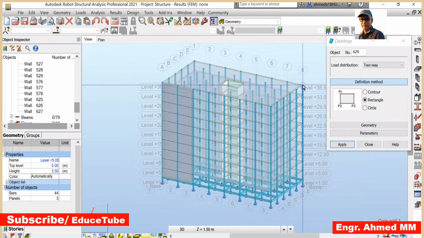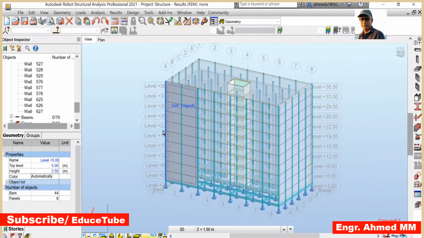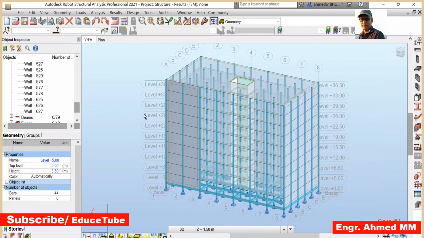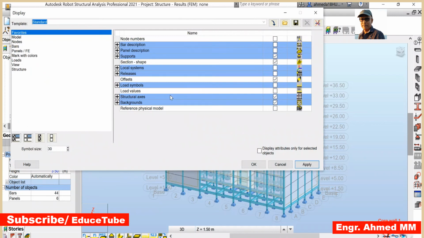As well, I can make cladding here also. So I got cladding here also. I am done with this cladding. Now I can change the color of this cladding. How can we do that?